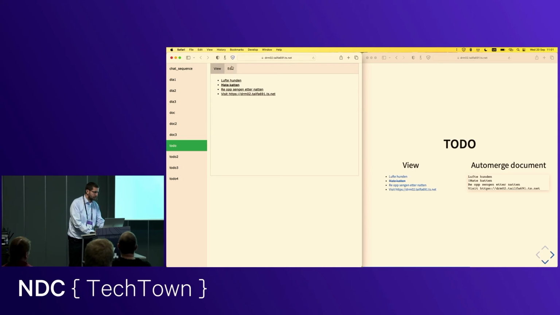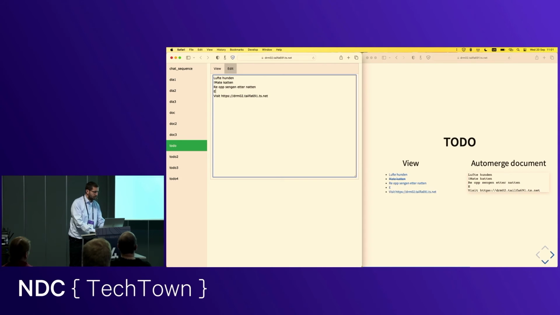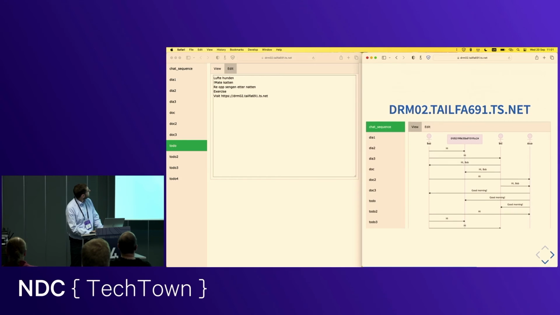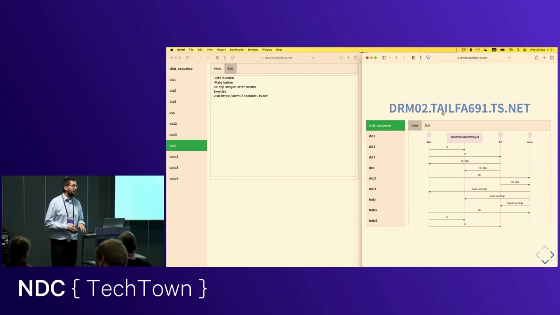And I can also add stuff here. So I can add another to-do item. And then now comes the very interesting part. You all could try to go to this web page here. Just visit on your phone or laptop or whatever. We'll see if the server melts.